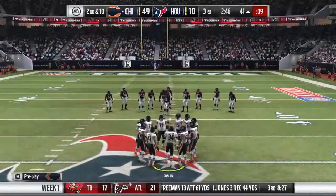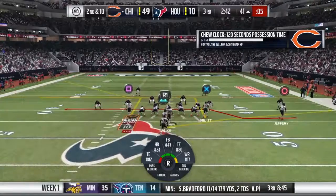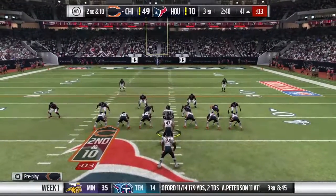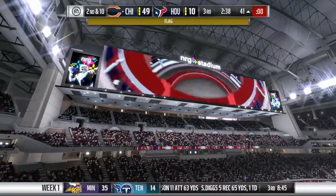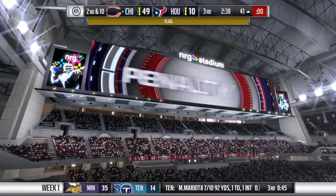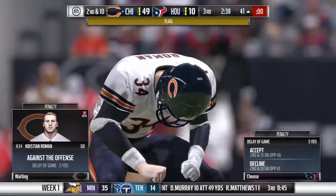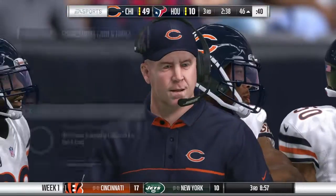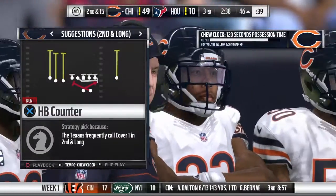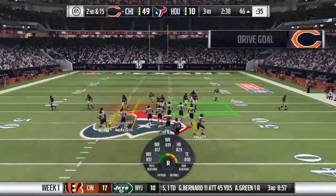10 yards still left on 2nd down. Play clock winding down. Not enough sense of urgency there. Play clock hits 0, 5-yard penalty. Yeah, I like your point there. Not enough sense of urgency. People walking up to the line of scrimmage, you've got to get up there and get set and be ready to go. So the defense has put them in a tough spot. It's 2nd and long.